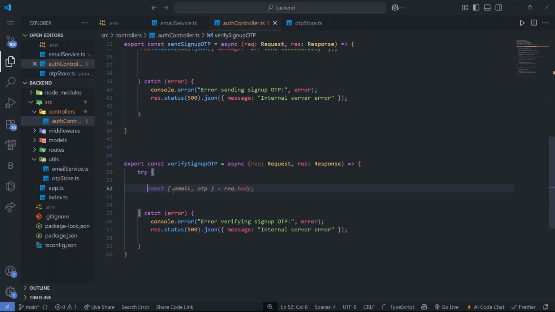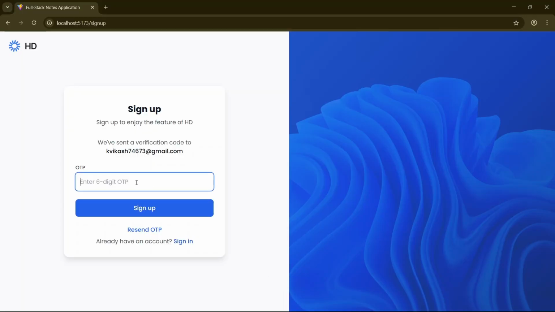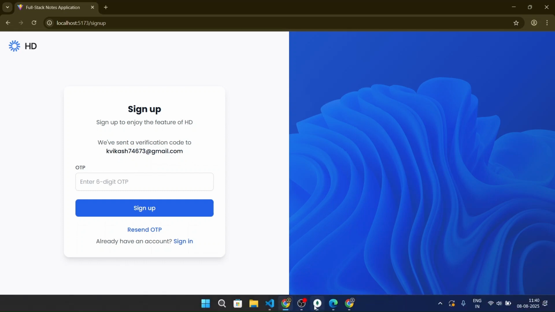So here first of all we have to take the email and OTP, two things. So the OTP will be attached to this particular email, right? So that email, right?